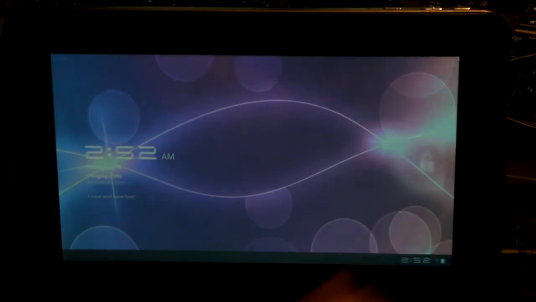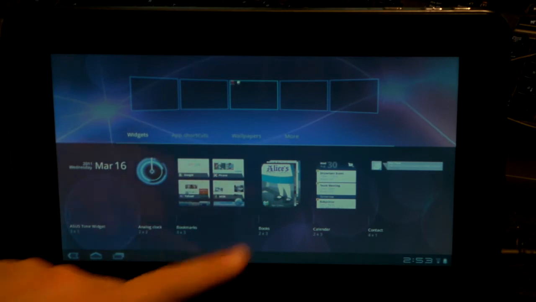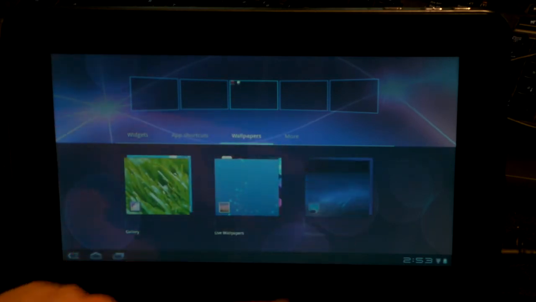So the default speed of the ROM is 1.2 gigahertz, if I can get my words out right, which is the same as 1.6. Because of the changes to the system partition, Newbie 5's been able to add in a few wallpapers.